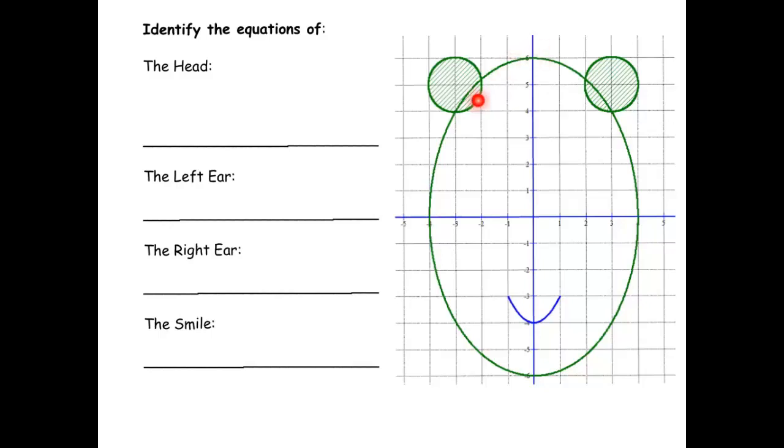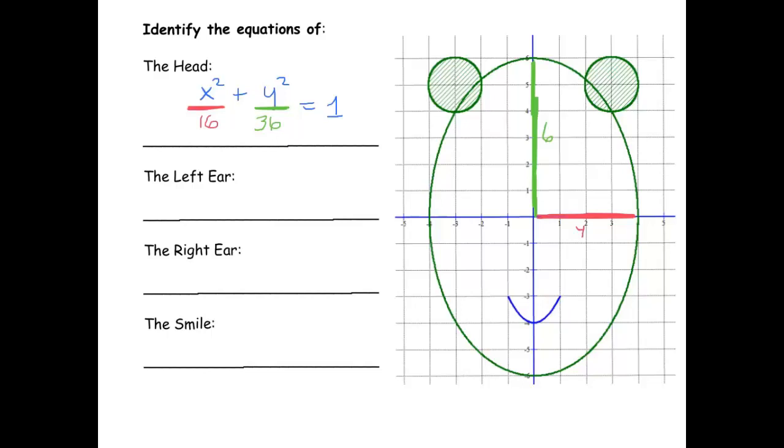Notice that the head is actually an ellipse, and its center is at (0, 0). That's excellent. I'm going to start writing the equation down for this ellipse. Since its center is at (0, 0), I don't have to worry about that h, k value. So I'm just going to leave it as x squared plus y squared. But now we have to worry about this distance here. Remember, that was the a value. Here that's 4. So I'm going to divide the x squared by 4 squared, in other words, 16. And then I have to worry about this radius right here, which is 6. That's going to be our b value, so I'm going to divide y squared by 6 squared, so 36. And then that's going to equal 1. And that's the equation of the head.